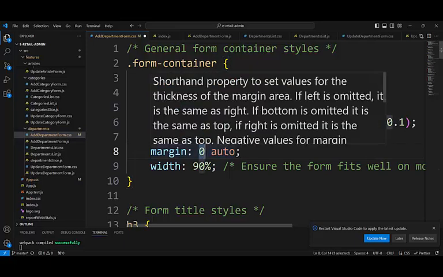The first value, top and bottom margin, would be 0. Auto means that automatically the left and right margin would be set. How is this possible?